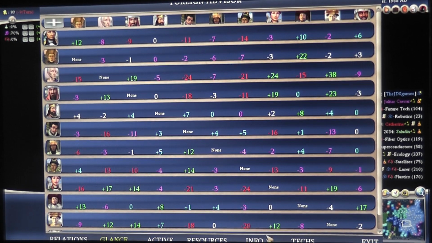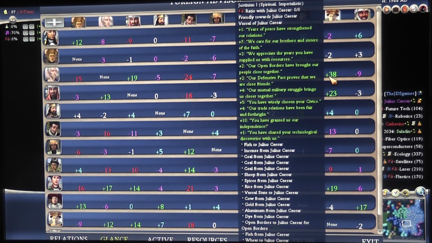And you can see how everyone else gets along. Plus 38. I'm sorry. Hold the phone. What? I've not seen this much friendliness ever. I'm not even joking. 1, 7, 2, 2, 2, 4, 5, 4, 10, 1. Plus 10 for independence.